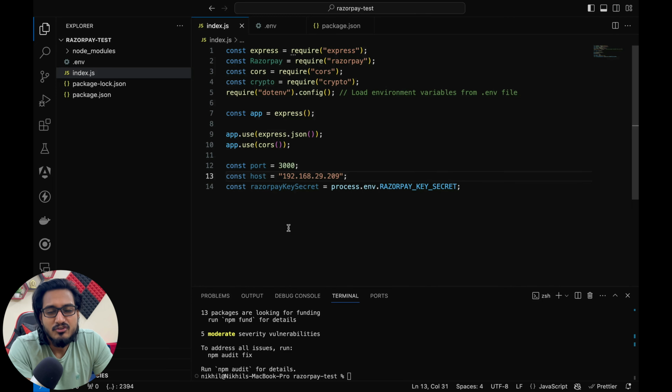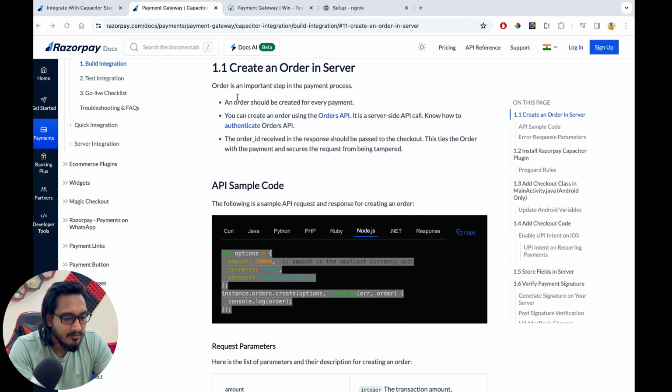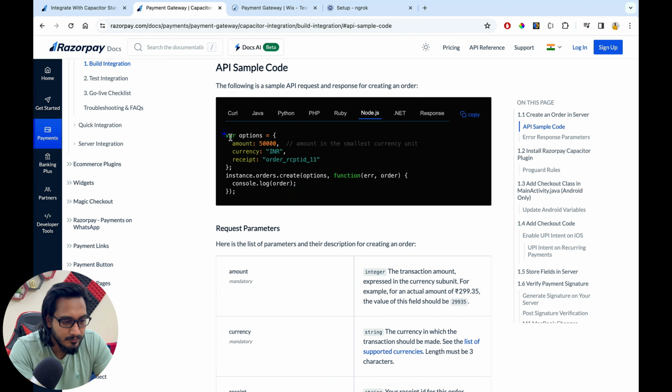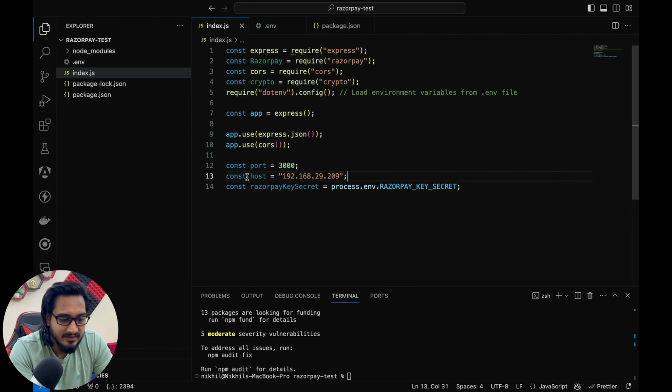Now the next thing we need to check is the browser side, meaning what is shown in this particular one, and how we can set this up. We have to pass certain options from the front end, and we have to prepare these options to create the order so that we get the order ID, and we can simply pass it on to our checkout, which we have to do in the front end. Don't worry, you will see all the stuff here. Let's get back and implement this into our code here. So what am I going to use?